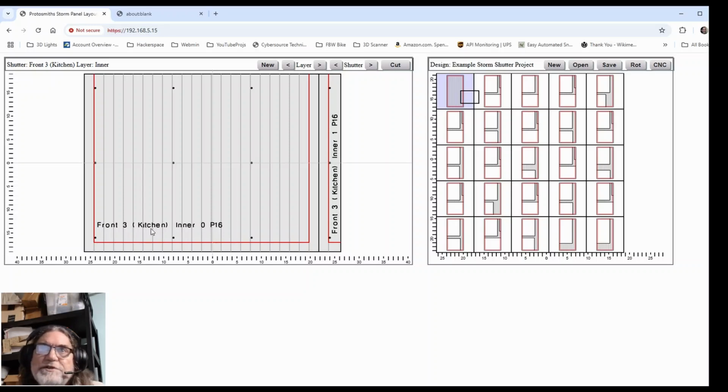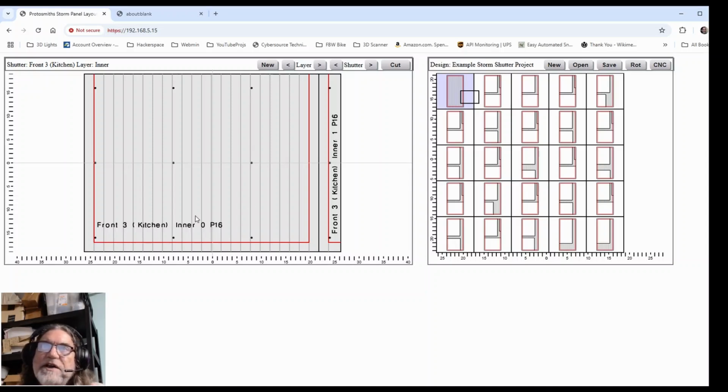For example, this is my kitchen window. This is the front section, actually the front of the house. The inner layer, and an arbitrary number that identifies this part that's unique. So here, this also has the P16.